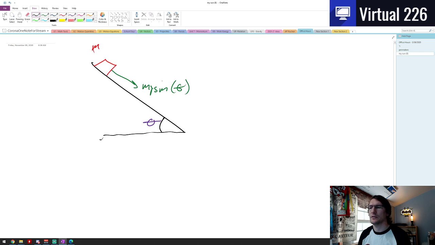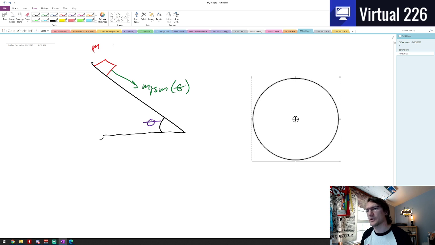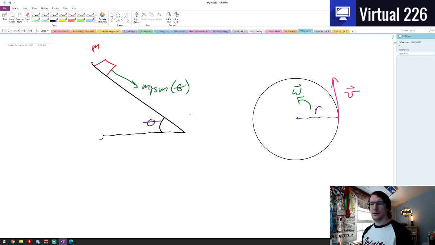The reason being is, when we think about an angular velocity, what we're thinking about is an object moving in a circular path, right? So if this is some tangential velocity at some radial position, then this disk, like a merry-go-round, this entire disk is rotating with an angular velocity. Your box isn't rotating here. Your box is sliding down a plane, but it's not rotating.